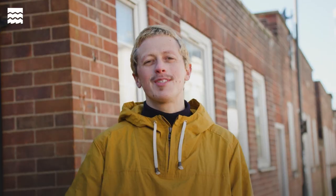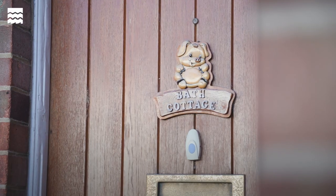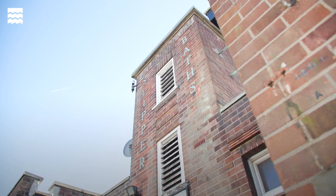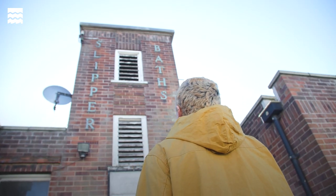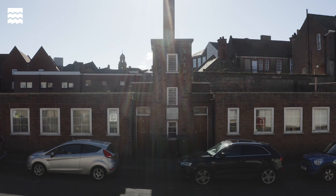At a time when most houses maybe had a toilet outside, the slipper baths was a 1930s bathhouse that catered for the whole population with a hot bath. Inside, there were 12 cubicles, separated into male and female sections, but you were only allowed 20 minutes for your bath. And if you overstayed your welcome, the attendants would be hastily knocking on your door. And for an extra luxurious experience, in the 1960s, they installed a brule cream vending machine.